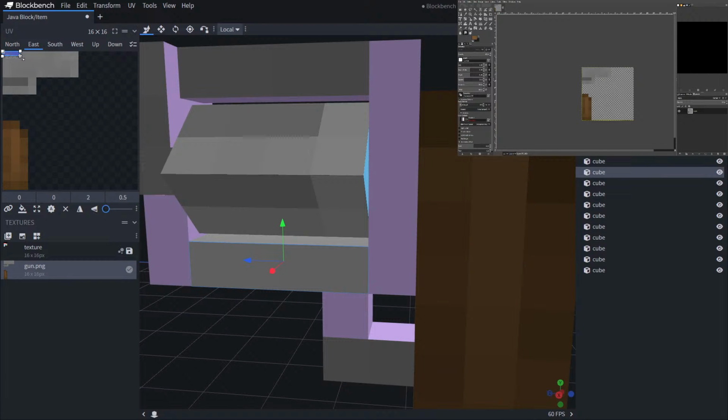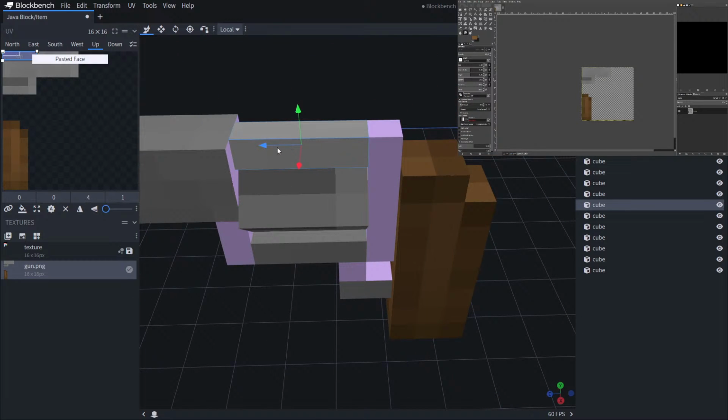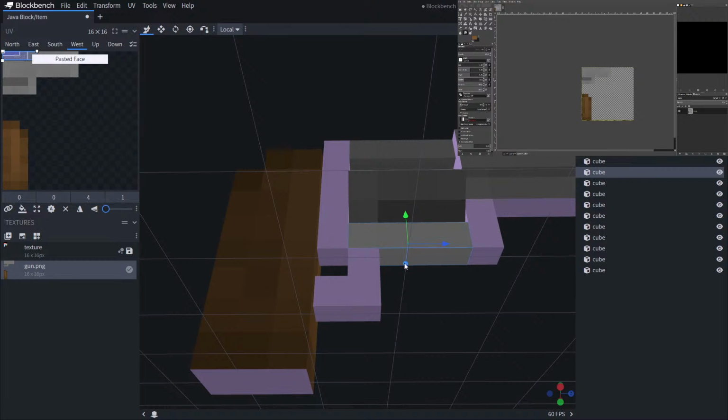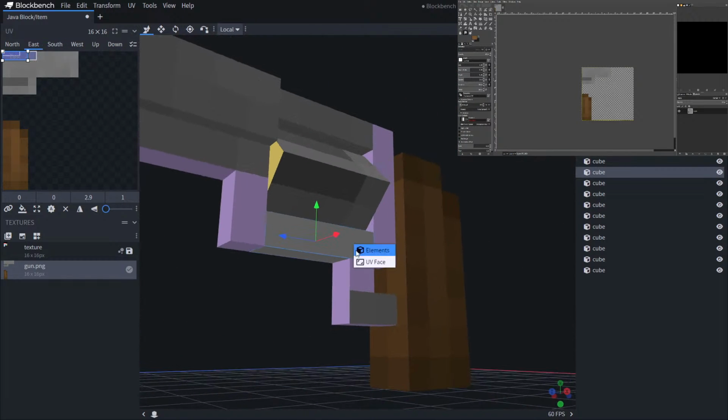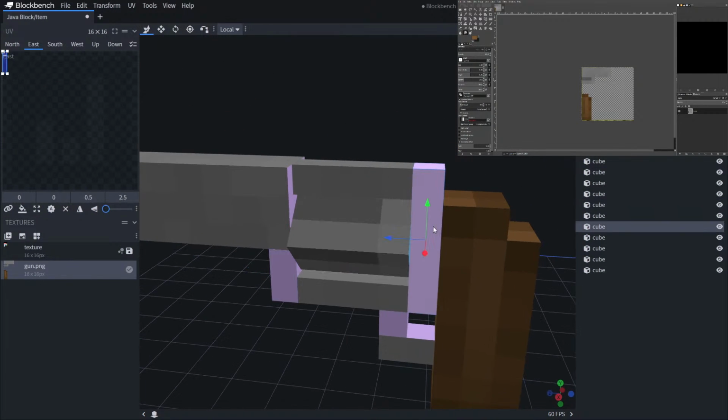Oh, that isn't even a whole unit. That is 4 in size. Okay, paste this face all over again. As mentioned, I'll prettify the whole thing later.